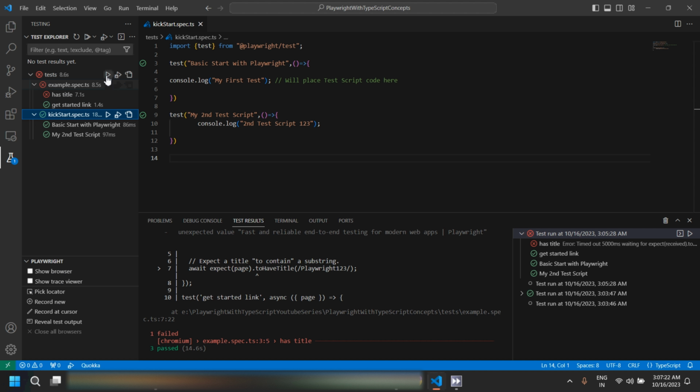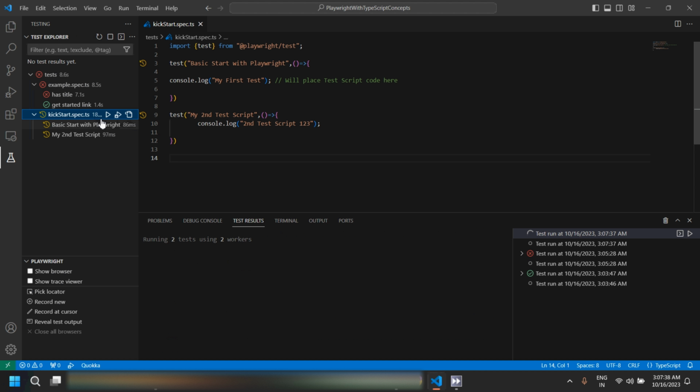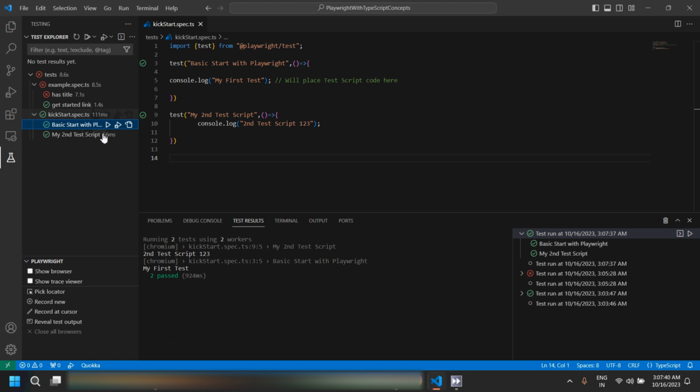If you want to run the complete folder, you can click on this run button. If you want to run only example.ts, you can click here, or if you want to run this, you can click here. See, only the tests present in this particular file will get executed.